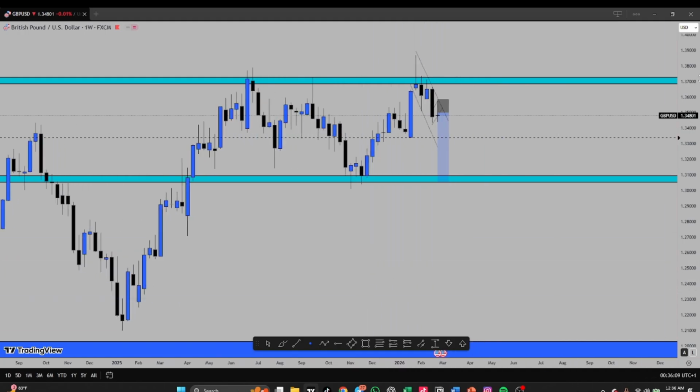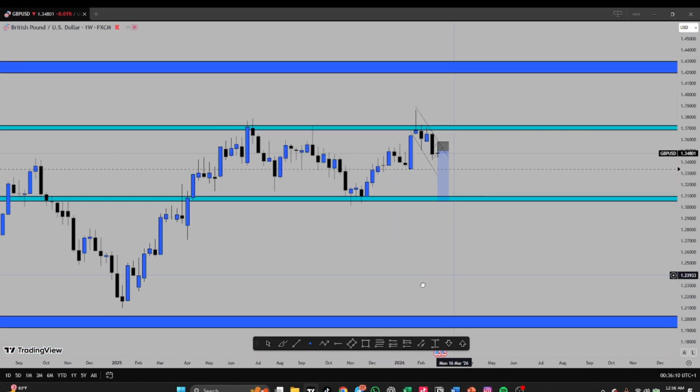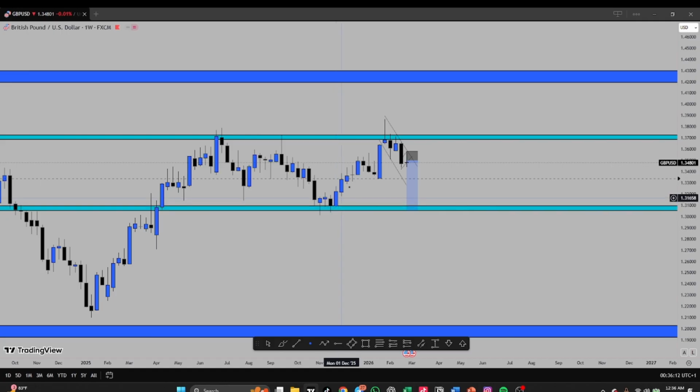If we look at this part, you can see that price came down here, we push up, push down, push up, push down. Structure here is still showing bullish. In fact, we can still have a trend line at this point, but currently this trend line is looking like it's already broken. But let's leave it here, and we are going to see how price is reacting towards that on the lower time frame.